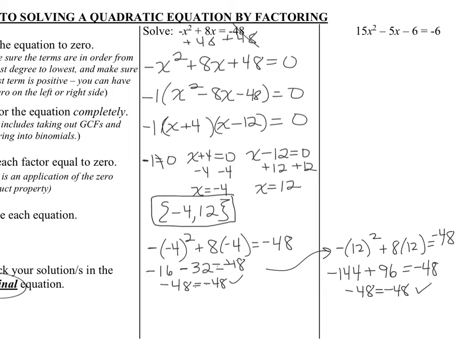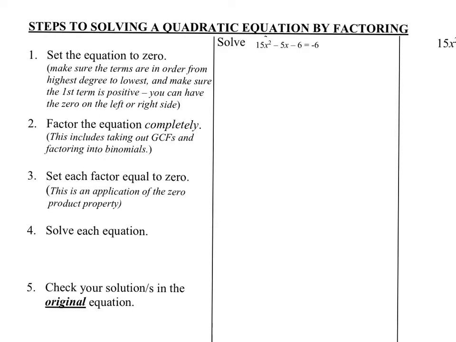Let's go ahead and take a look at the problem on the right-hand side. So the problem on the right-hand side, I've gone ahead and taken this problem and put it over here. So you're working in the right-hand column now. So 15x squared minus 5x minus 6 equals -6. So first step, you got to make sure this entire thing is equal to 0. So again, if you forget how to do this, if you don't know where to start, I've put the steps off to the side to help you.